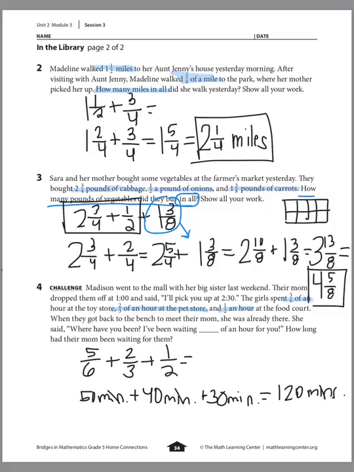And 120 minutes is the same as what fraction of an hour? That's right, the fraction of an hour would be 120/60ths. And that's the same as 2 hours. Now, the mom said that she would drop them off at 1 o'clock and pick them up at 2:30. So how long was the mom giving them? From 1 o'clock to 2:30 is how long? Yeah, that's an hour and 30 minutes. And they were shopping for 2 hours. So how long was the mom waiting?